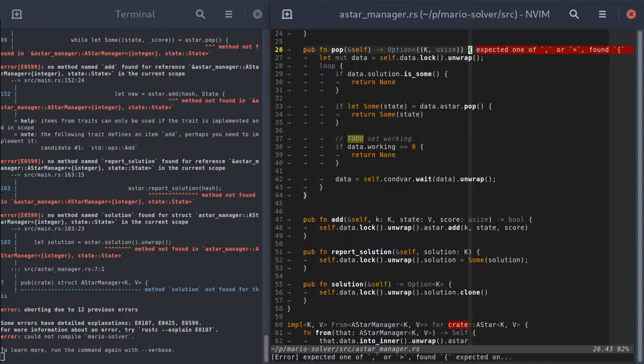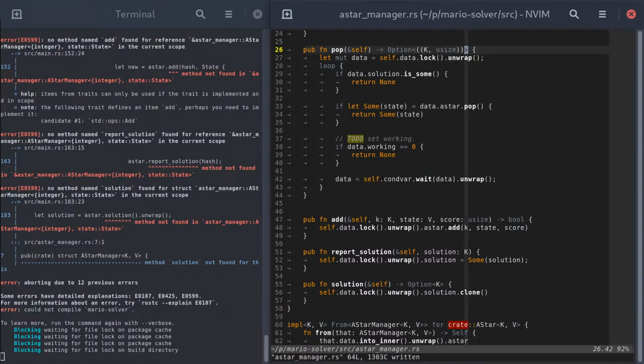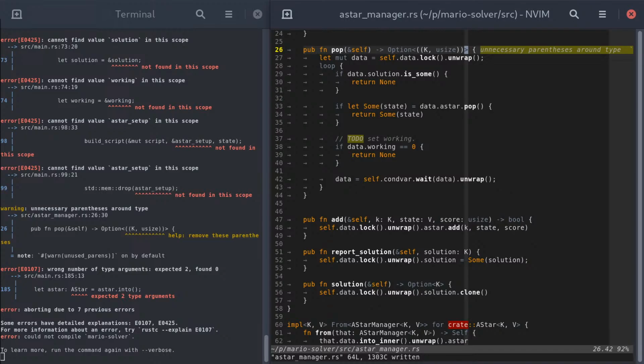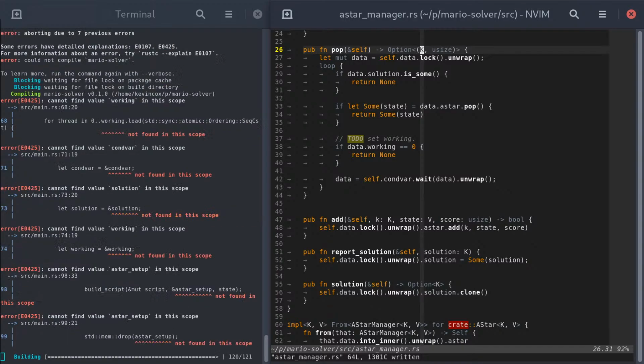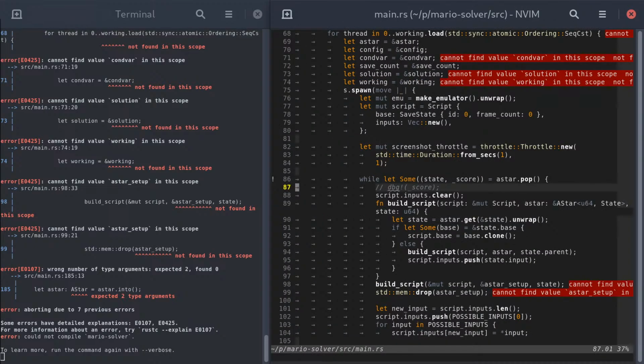Okay. Thank you, Rust, for giving me stupid errors for a syntax error. Like, if you get a syntax error, just stop. Just tell me what has gone wrong. Don't tell me I'm missing methods and junk like that. Okay. Yeah, I thought that would be an issue.